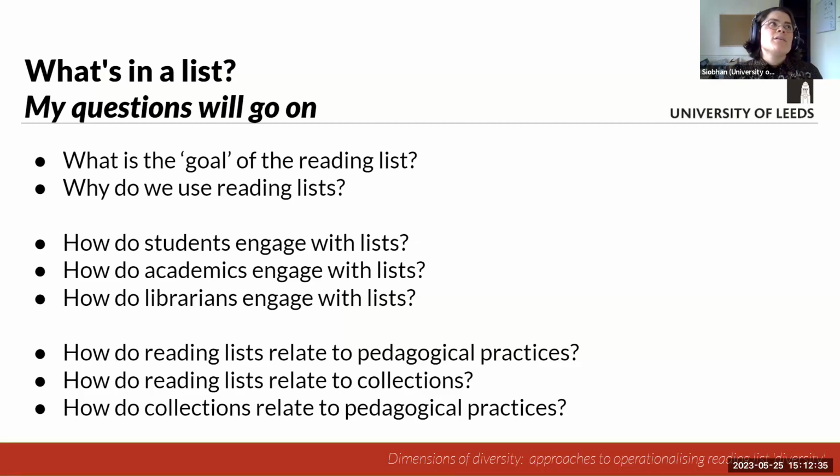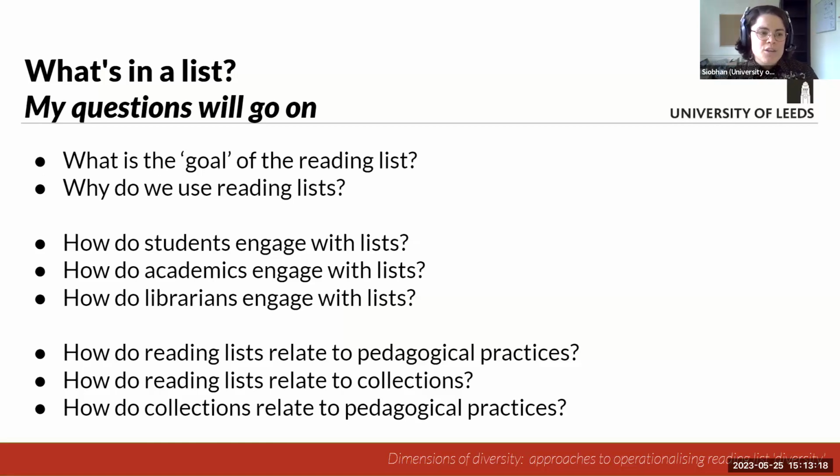Because we often say that we are diversifying or decolonizing in response to students, which I think is fair, as we're doing what our students have asked us to, supposedly. But have we actually checked whether the work we are doing matches their expectations, and whether we correctly understand how they engage with a list? Also, how do academics engage with this list? Because ultimately, all three of us, students, academics, and librarians, need to be involved in this process. For that, we need transparency and understanding of how all of us use this list and how we see it, because I don't think we can claim to do any effective work without understanding how our other stakeholders are engaged with us and with our work.